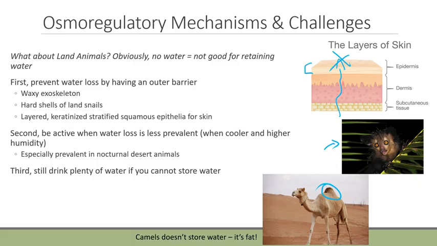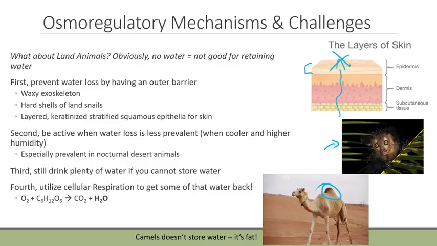So if you can't store water, and you've already done all the other things, or maybe you are storing as much water as you can, how else can you still get water in your body? This is a fun callback to cellular respiration: take the water that you're getting from cellular respiration. Think about that generalized equation of cellular respiration. It's oxygen plus some glucose molecule, and your result is some carbon dioxide and water. Use metabolism to generate water from glucose and use that water to stay inside the body.